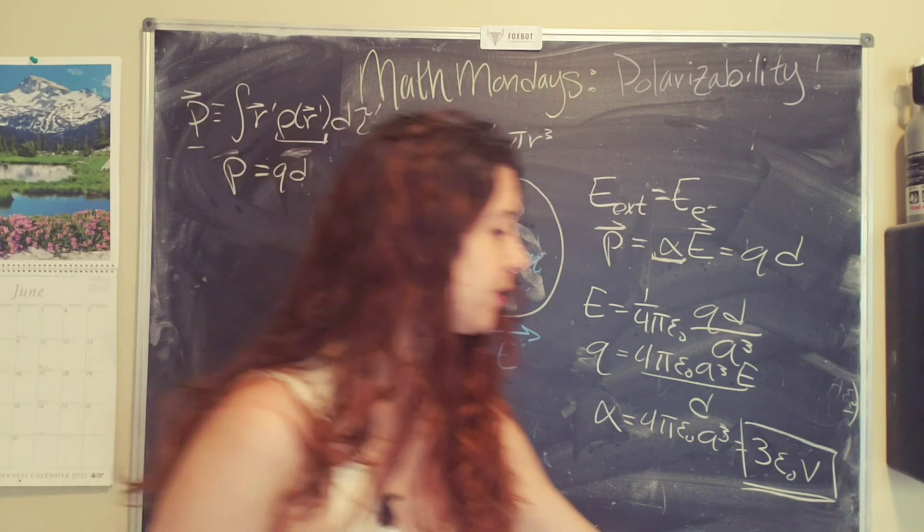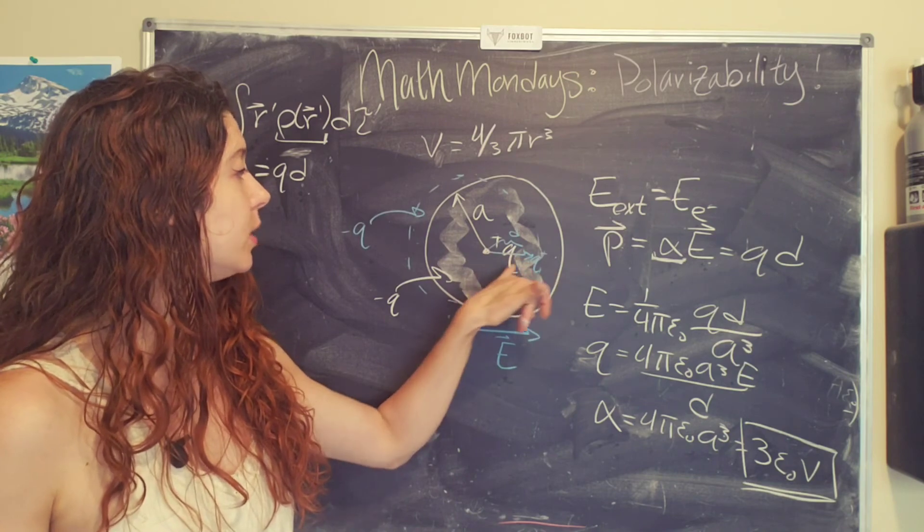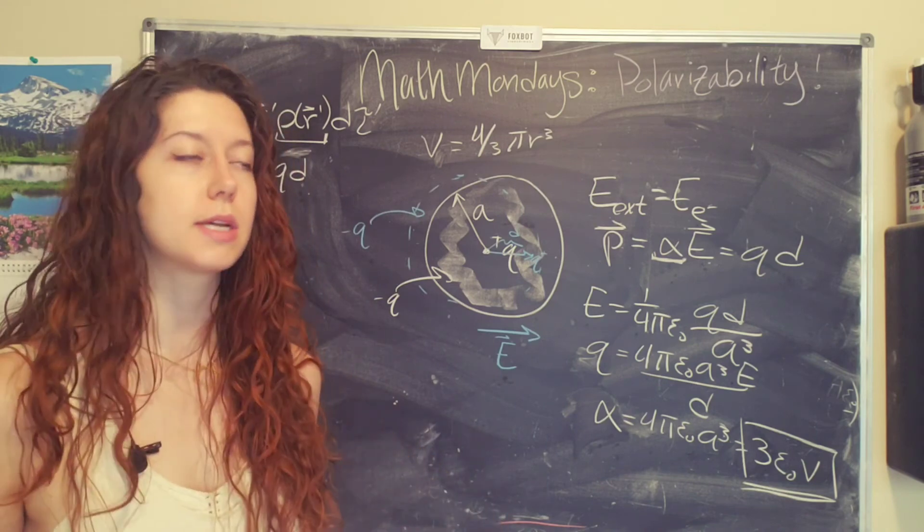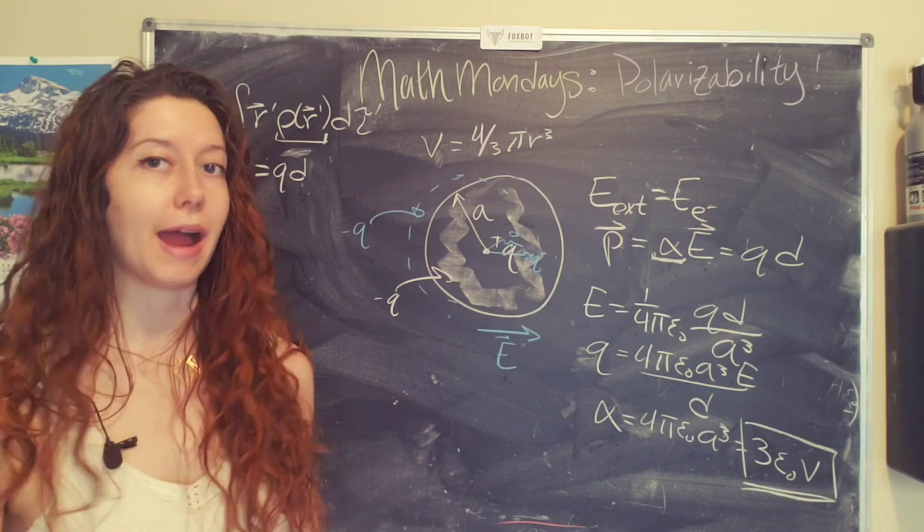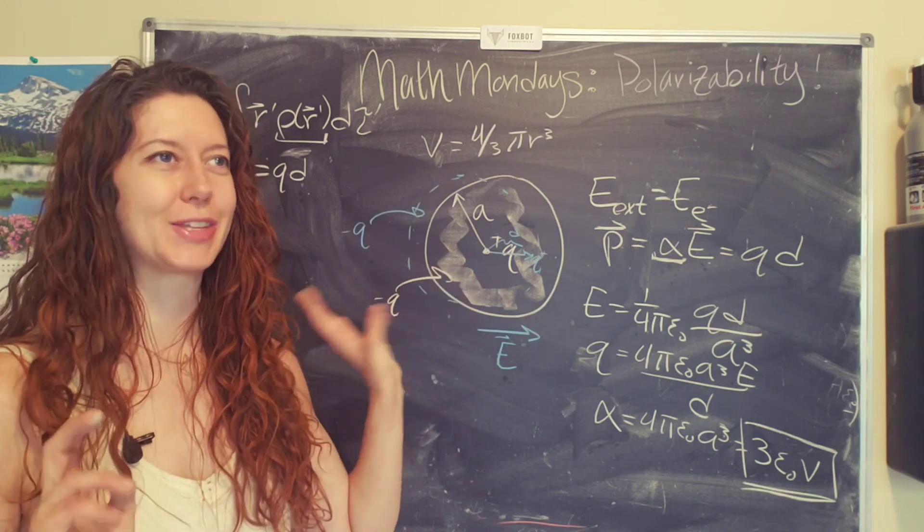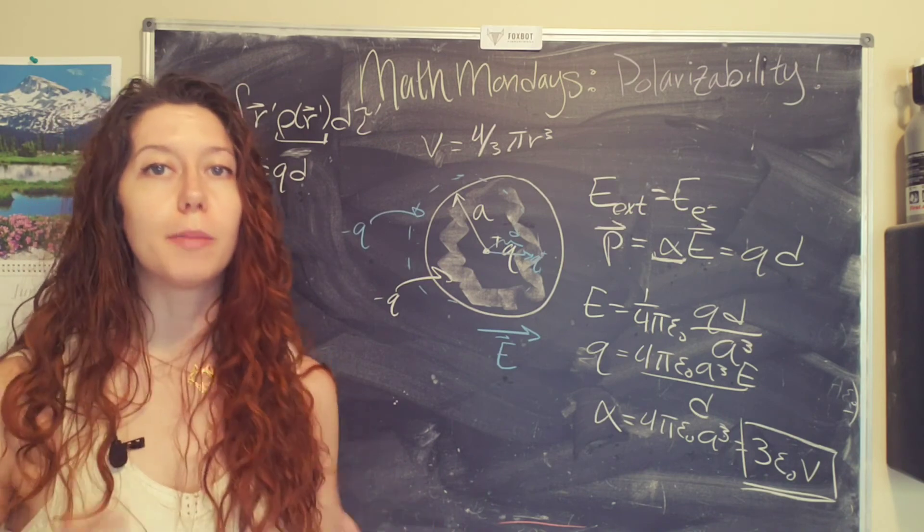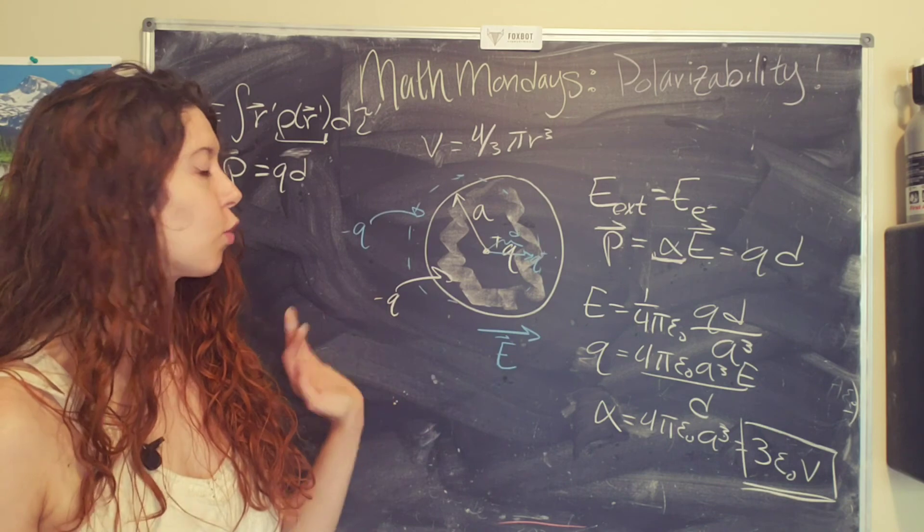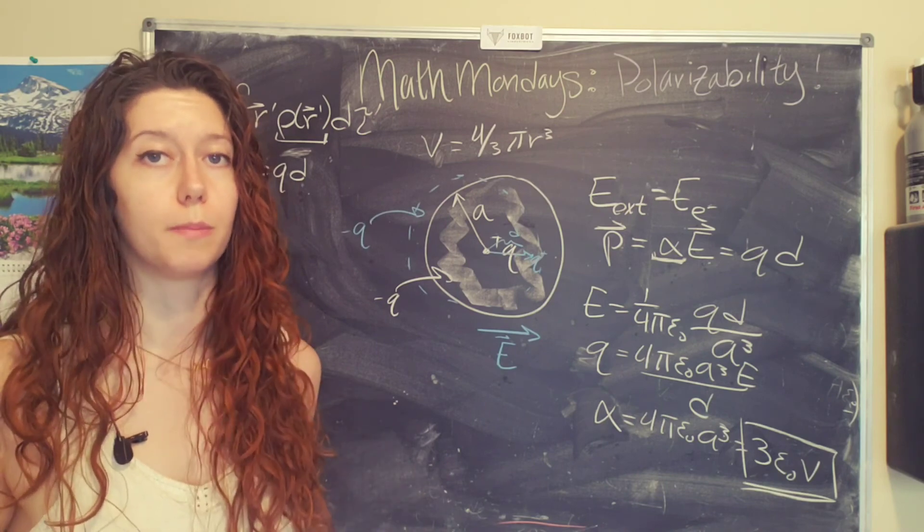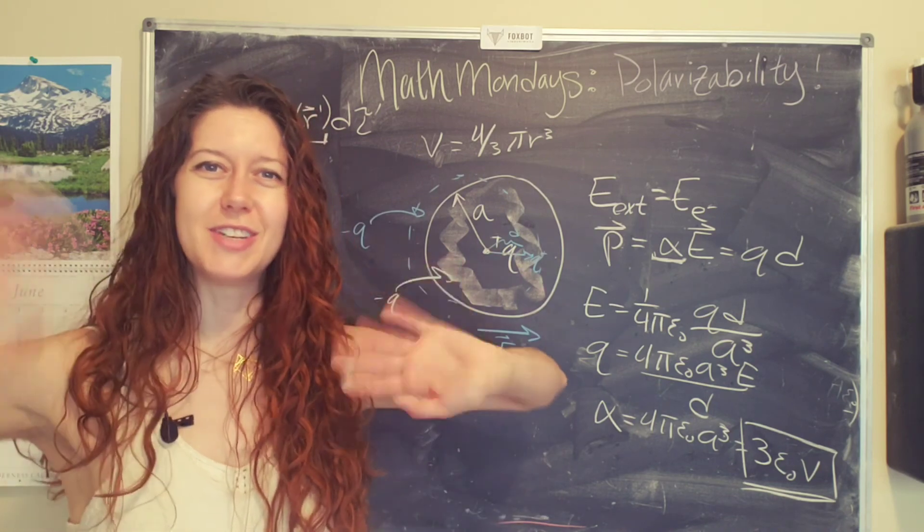Okay, so I'm going to leave it here for now. In the next video, we will look at how much this nucleus actually moves. Turns out it's not a lot, but I think it's useful for us to be able to go through that process. So let me know if you have any questions about atomic polarizability. I do want to make a note that this is one atom. The situation gets a little more complicated when you have a molecule. It actually depends on the geometry of the molecule. So for that, we would need to break down the electric field and the atomic polarizability into its component form. Cool. Okay, let me know if you have any questions, and thank you very much for watching. We'll see you next time. Bye!